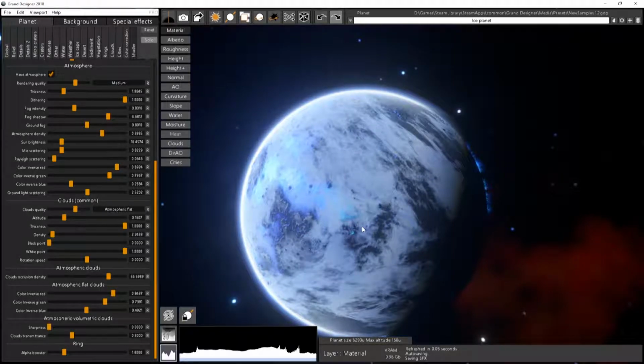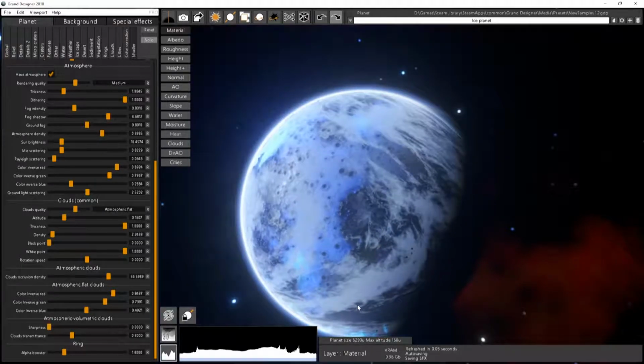It takes some time to fine-tune everything to have something nice, because depending on the option of the cloud quality you use, you will have completely different results, because it's completely different techniques. So that explains why it's so different. And it's very difficult to have something that will work exactly the same with the different rendering techniques. So just experiment, look at the samples, and it will help you a lot.